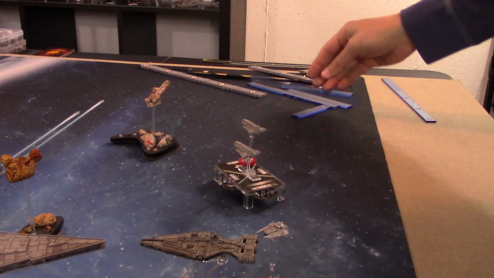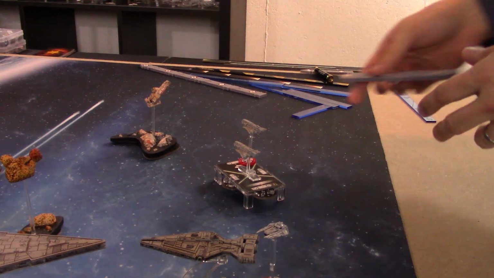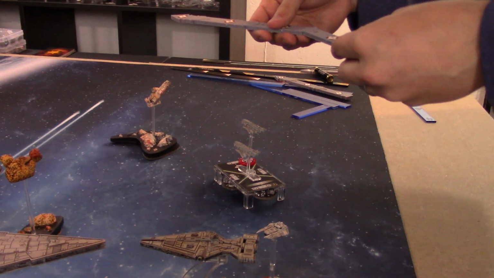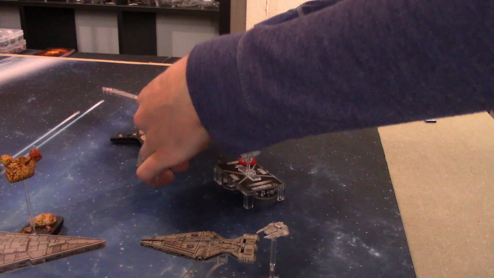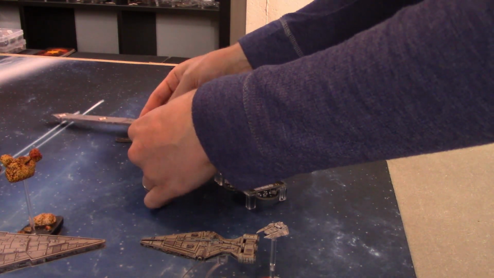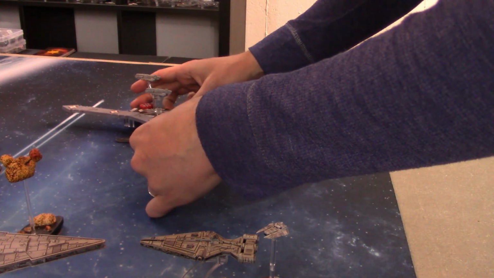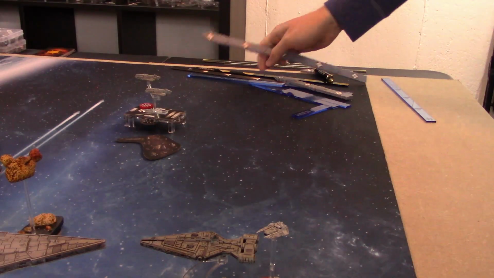This guy actually I have to check range. No. Out of range. So we have a navigate. We're going to use it. We're going to stay at speed 3 because I have nothing else to do, and I'm just not going to hit it. Do that. All the way over there.